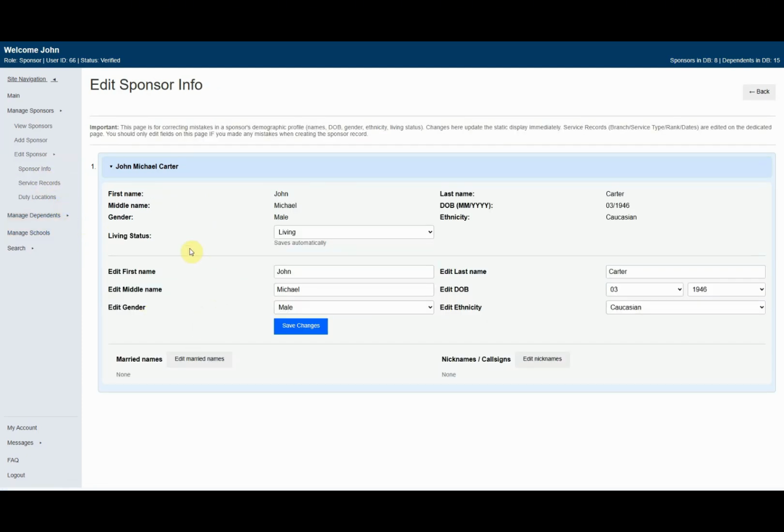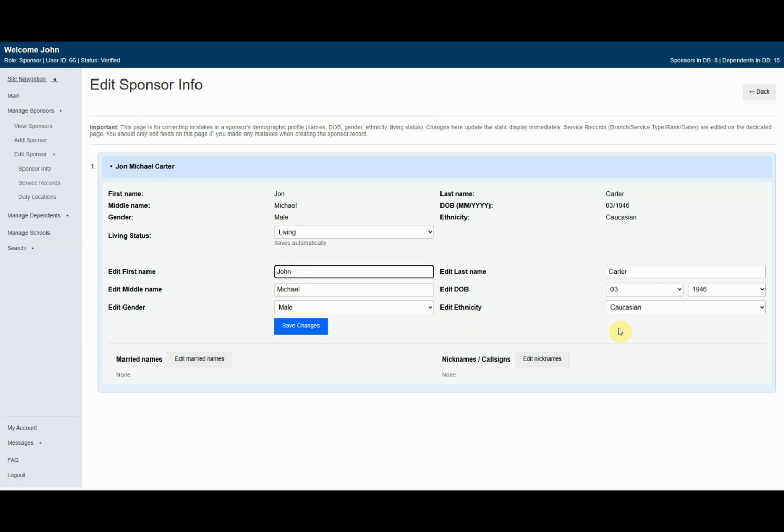So under the sponsor info, unfortunately sometimes our older users may pass away, and for those people whose sponsor has already passed away, we do have a way of listing them as either unknown, living, or deceased. If you need to edit somebody's first name, if it wasn't J-O-H and it was John, and John instead, you hit Save Changes. Changes get saved, and it immediately updates in the database and on the display as well. But that was not the case with John here.